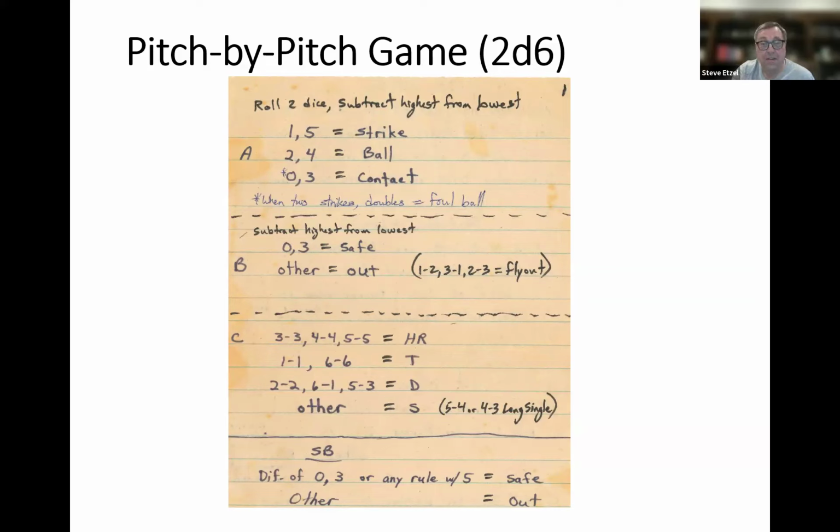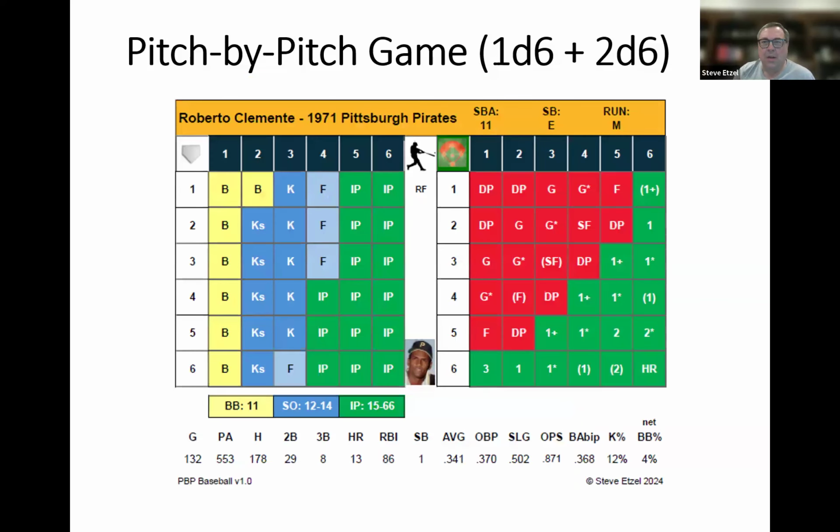So one of the first things I did when I dug this stuff out a few years ago was to more formalize this game, tune up the math a little bit and so on. It's gone through a few iterations, but this is what it looks like now, which, I've got the ability to make custom player cards, and I've turned it into kind of a 50-50 game where the one six-sided die is a decider die, pitcher versus batter.